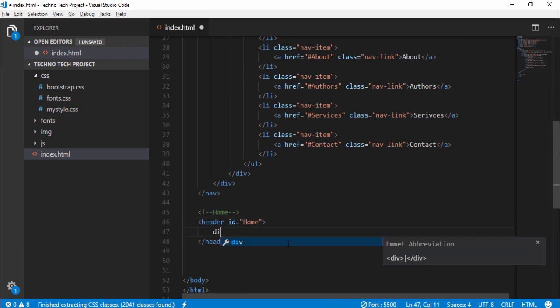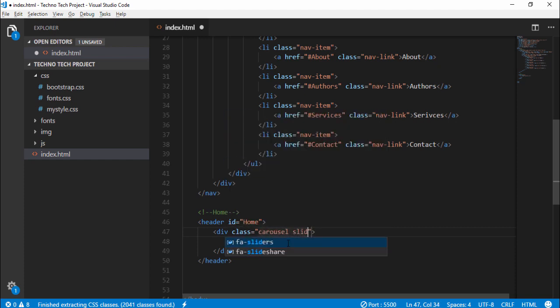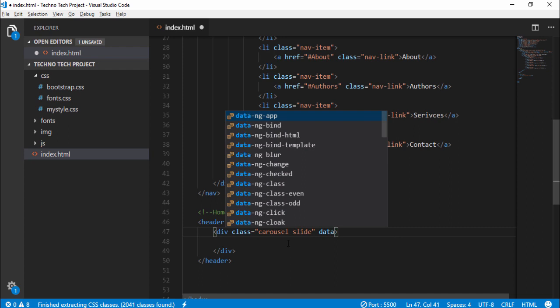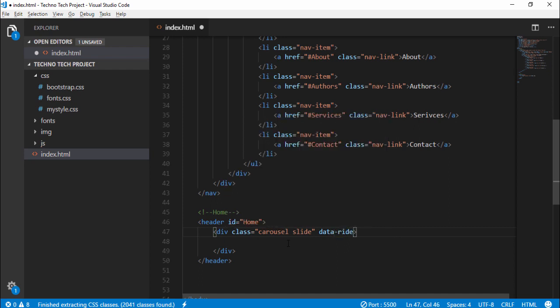Then I call the div and assign the class carousel slide, and I assign the data wide attribute. Under the double quotation you need to write the carousel, and you need to make another div.